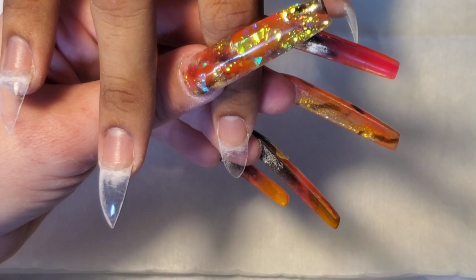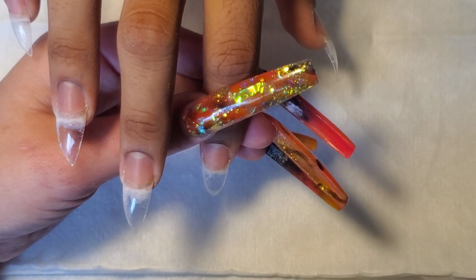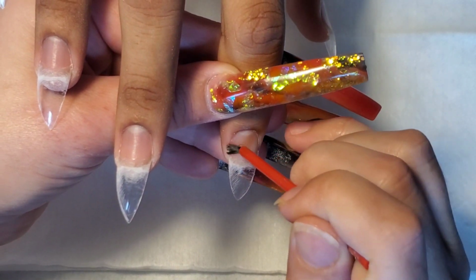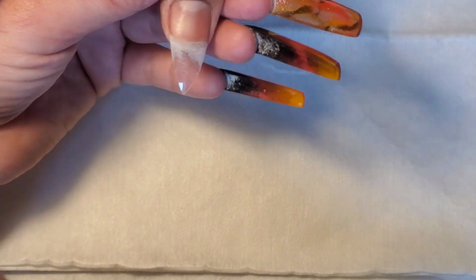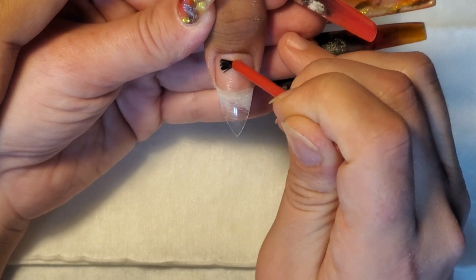And let me tell you guys something. All my clients, with this combination, they don't have any lifting issues. I don't get anybody with lifting issues unless they broke a nail, like say they jammed it or something, then obviously it'll lift off. That's the only thing, but for it to naturally happen, no, it doesn't. Knock on wood.